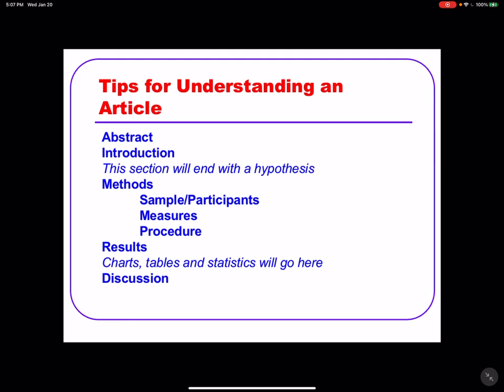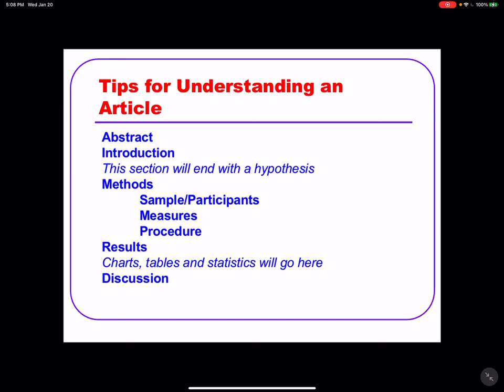Now, when you delve in, it will be useful to know that scientific articles, except for review articles, all follow the same structure, always. So if you know this, it's really easy to figure out where what you want to know is located in the article. It also makes it much easier to write an article because that way you know what goes where. So it starts with the abstract, which ironically you always write last, but we'll talk about that later. The abstract is just a summary.